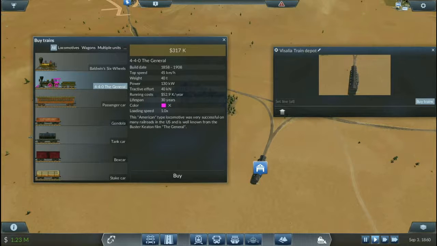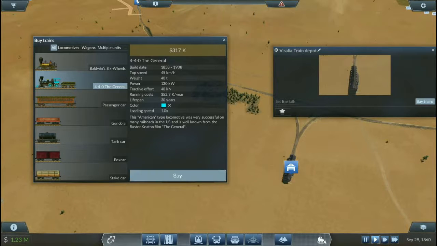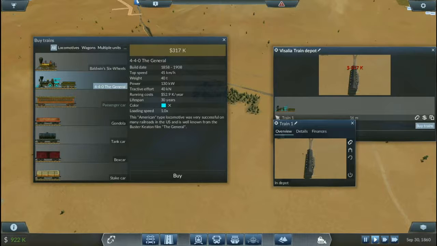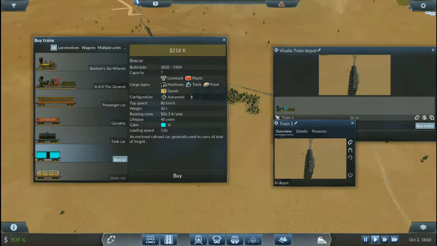I want this in bright. Ooh, it actually changes the color over there. That is nice. I did not even notice that. Ooh, that looks nice. I think that's what I'm going to go with, because that looks really, really good. So we'll go with that. That's actually not as expensive as I thought. And you got your different cars. Ooh, and they actually all change color.